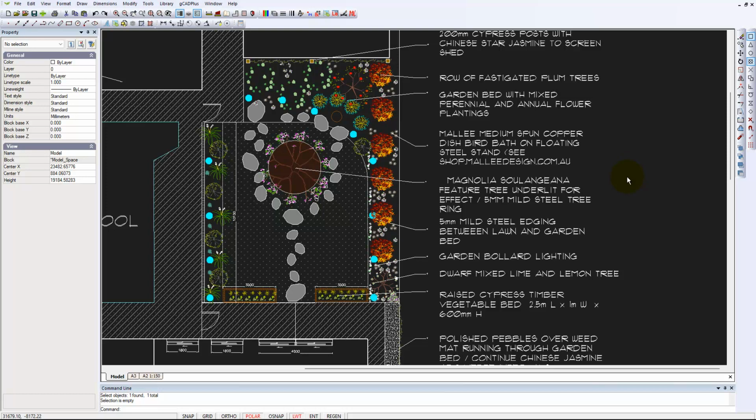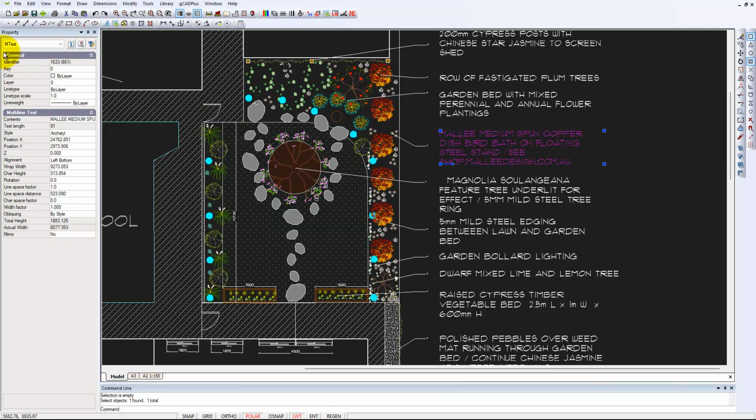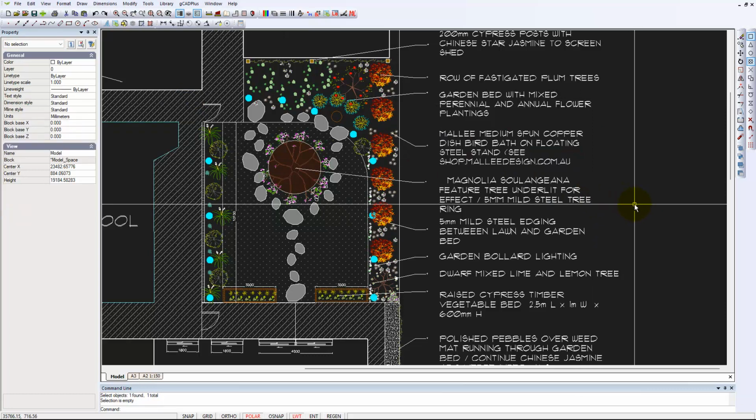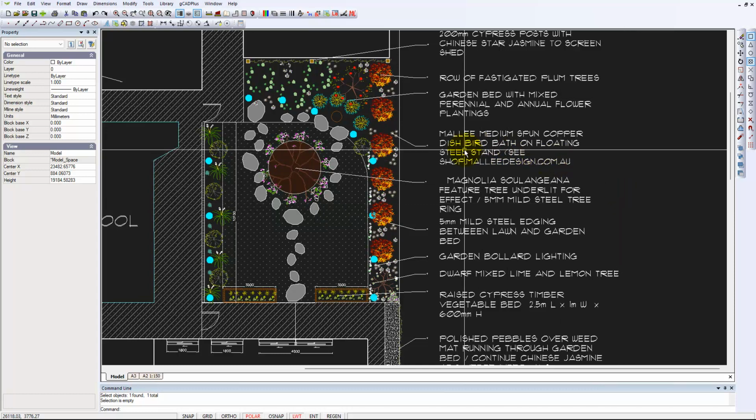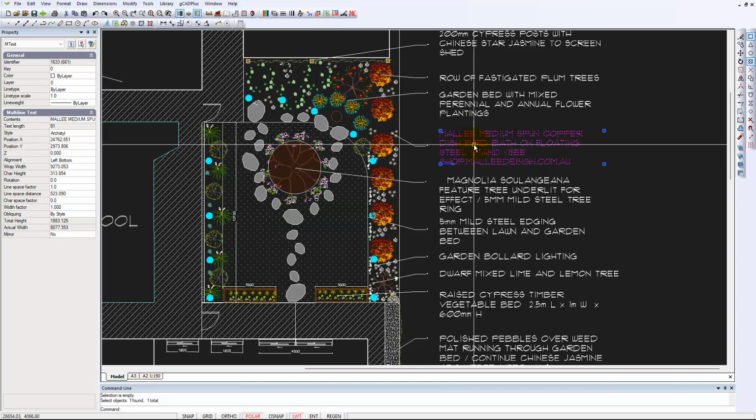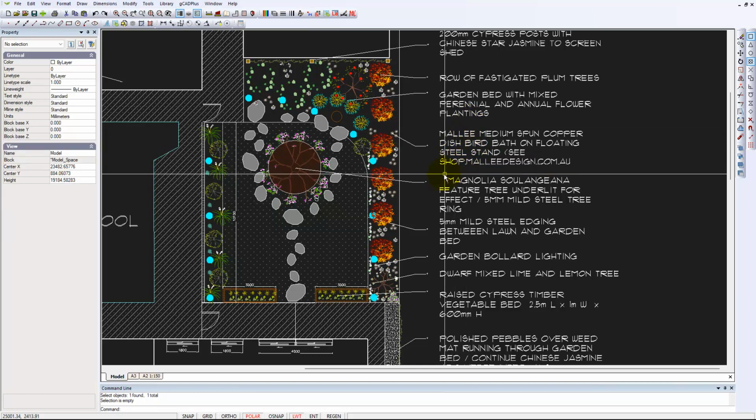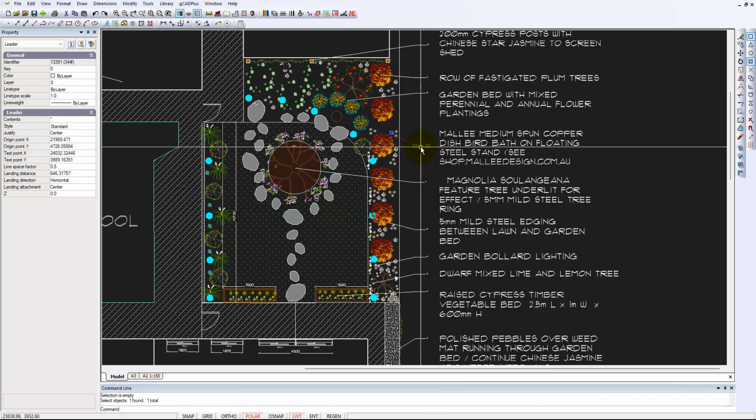Experienced landscape designers will convey their design ideas to prospective clients by using extensive text, and most designers would use mText because that gives you multiple lines of text rather than single line text. gCADPlus can work with both, but notice here that if I select that block of text, it is simply mText, but there's also an arrowhead and label going to the area where, in this case, a custom bird bath is going to be placed.